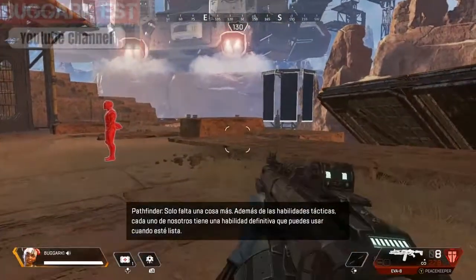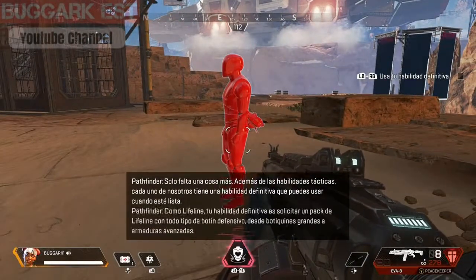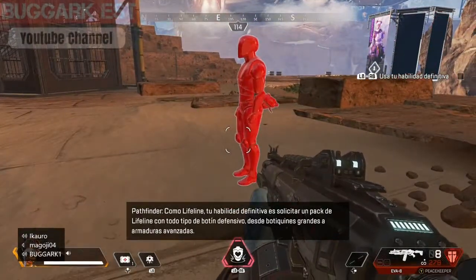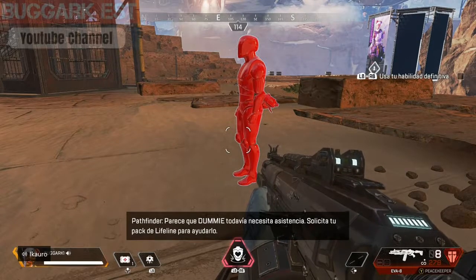Like our tactical abilities, each of us has an ultimate ability that you can use when it's ready. As Lifeline, your ultimate calls in a Lifeline package that delivers all types of defensive loot, from large health kits to high-tier body armor. Looks like Dummy needs some stuff. Call in your Lifeline package to help them out.